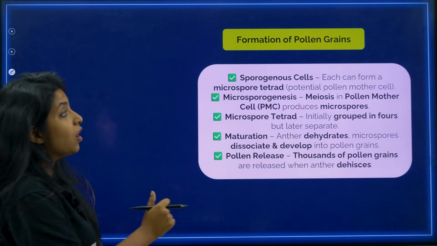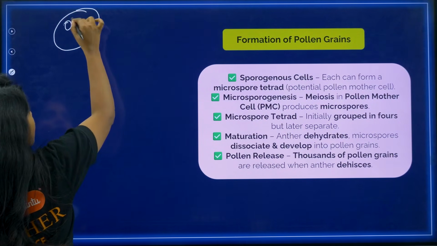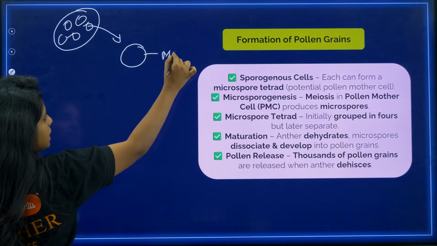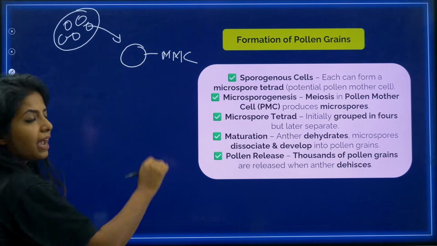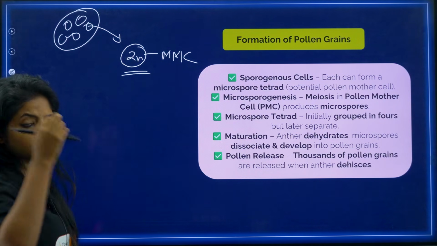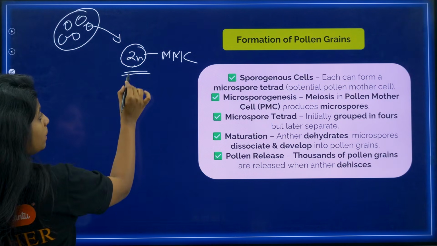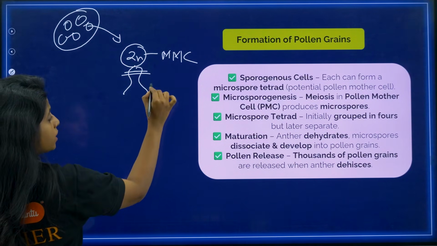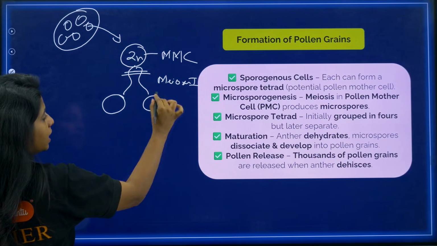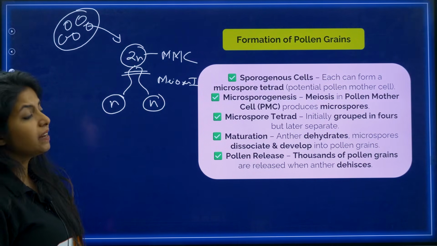Okay, going ahead, talking about the formation of pollen grains. How are they formed? I told you in the sporogenous tissue, all the cells can divide, right? So I'll take one cell. This is a microspore mother cell, which has a diploid number of chromosomes, and obviously the amount of DNA is diploid, as in a normal cell. Now it will undergo a process known as meiosis, and meiosis happens in two phases. In meiosis 1 the cell will divide, but it will have half the number of chromosomes.